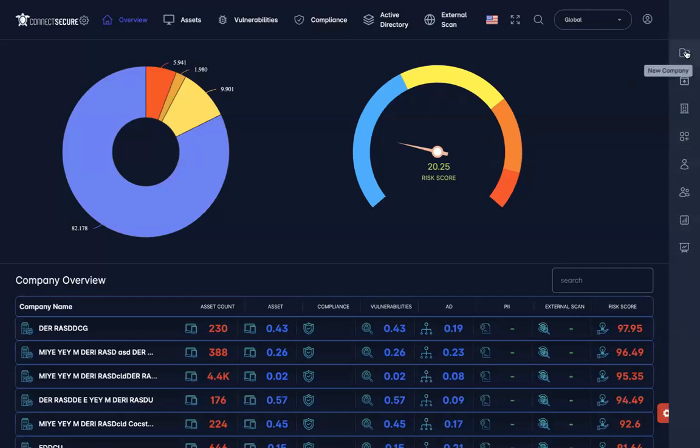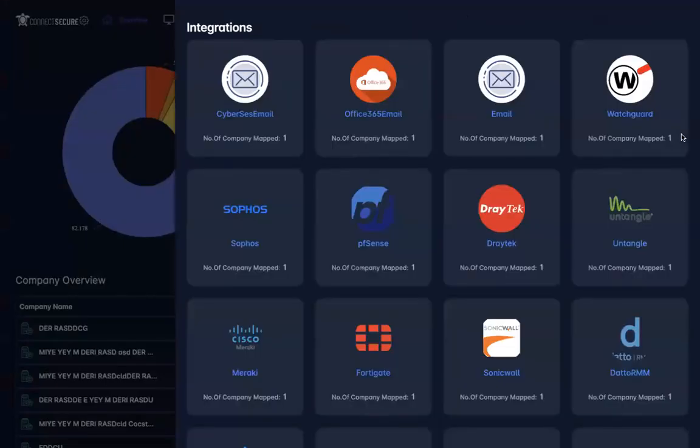When you want to create a new company, you just come here and create a new company. You want to delete a company, you can delete companies here. You want to import companies, you can import them here. You can look at all the integrations right over here. You can see we've added a lot of integrations, and you can go through all of these and set them up right here.